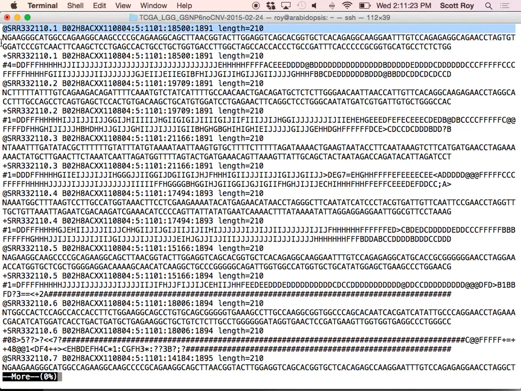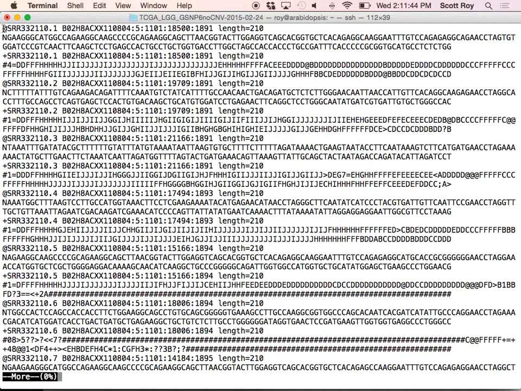These 4 lines are basically one read. It's one nucleotide sequence that was observed. That nucleotide sequence is NGAA, GGCAT, and so forth. And we find that overall it's 210 nucleotides.